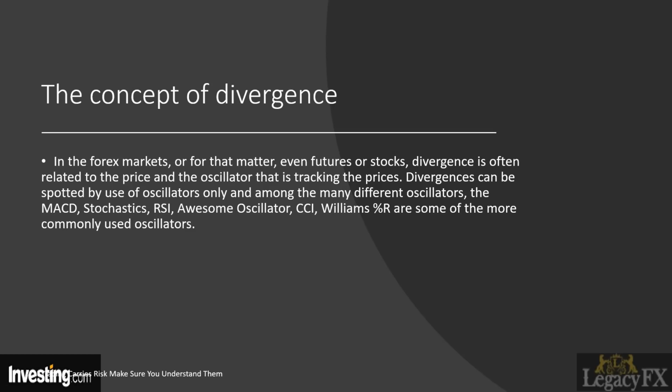Now, in the Forex markets, or for that matter, even futures or stocks, divergence is often related to the price and the oscillator that is tracking the price. Divergence can be spotted by use of oscillators such as RSI, Stochastics, MACD, used in conjunction with price. So when the oscillator is moving in one direction, but the price is moving in the other direction, they're said to be diverging.